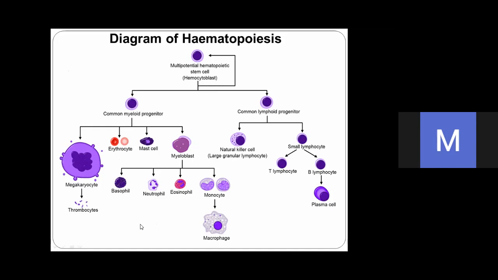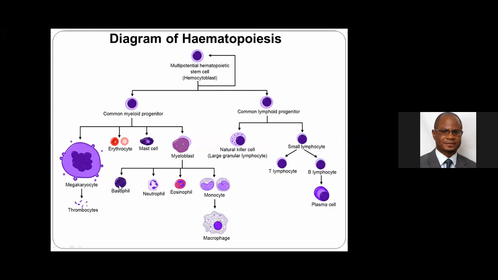Prof., please, can you go over the mast cell? Okay. Mast cell is here, but actually mast cell is a differentiated basophil found in tissues. So mast cell is just like monocyte and macrophage. If you look at the picture here, you can see the mast cell and the basophil, not too much difference. So technically, we see mast cells in tissues as well. And we say that mast cells are differentiated basophils.